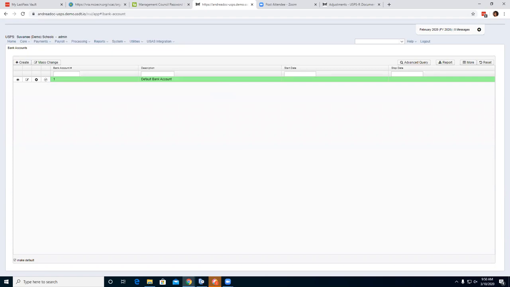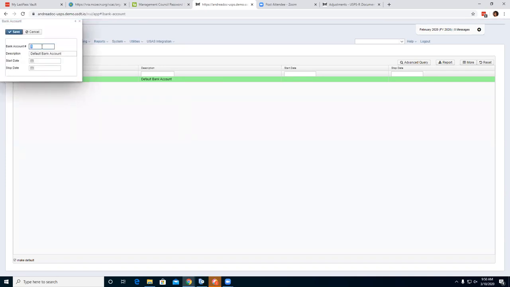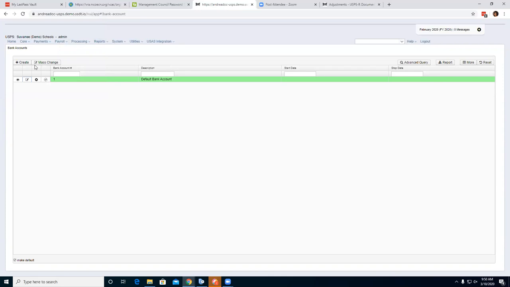Okay, bank accounts. This would be to create a bank account record. Every bank has one bank account to create. So you could have three bank accounts. Bank account one, you have your default, and with the start, you can add a start and stop date. So this is your district bank account information. Again, we have a new option here. So if a district has three different bank accounts that they use, each bank will have one default bank account.